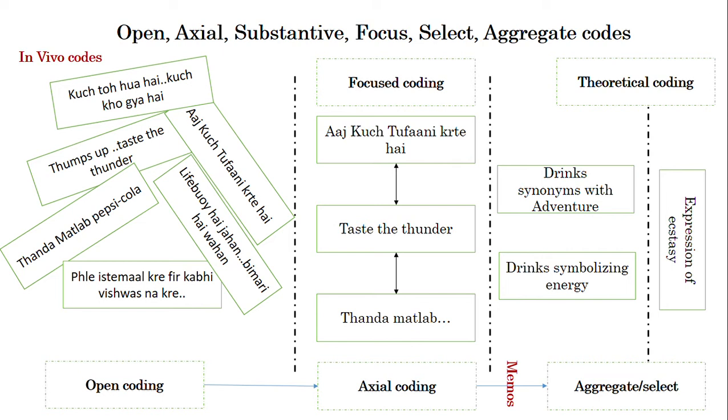Now what do in vivo codes mean? In vivo codes means the quotes, the statements which have been taken directly from the informant, and no change has been done. If you look at variants of grounded theory, such as the Gioia method, these refined codes are called voice of informant. Even though the informant makes grammatical mistakes or mistakes in description, you avoid making any change to that content, so that you keep it original and your later stage of analysis remains unbiased. So in vivo codes are nothing but statements directly drawn from the informant without much change.